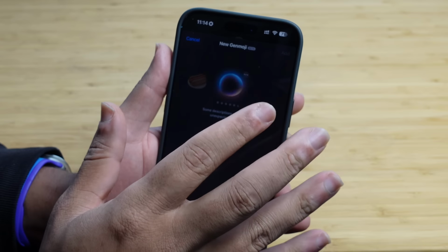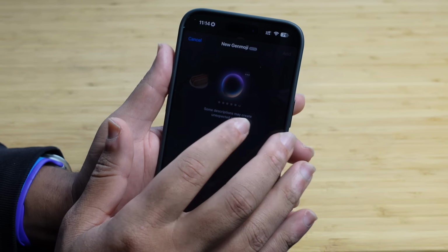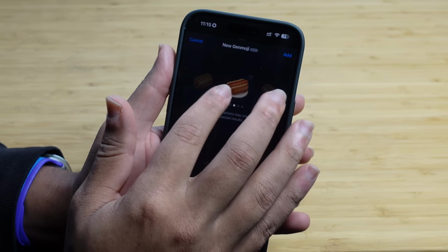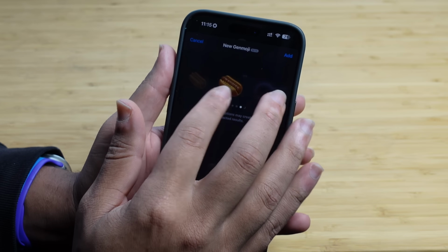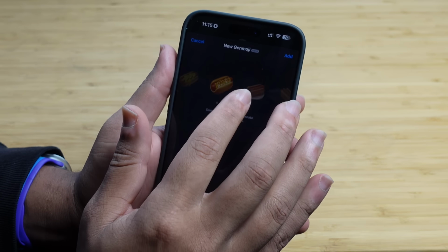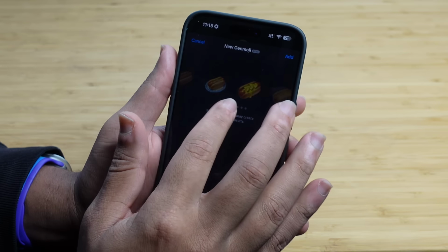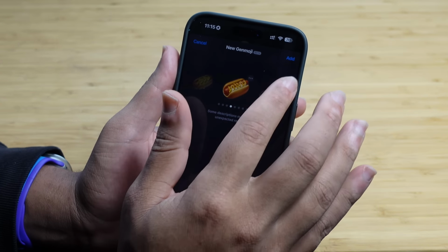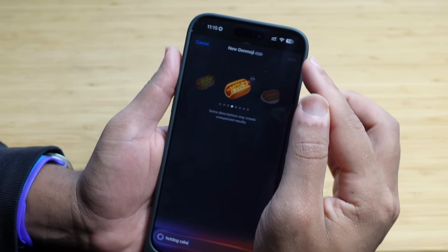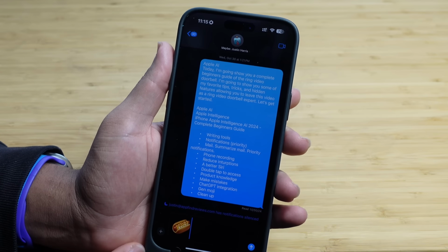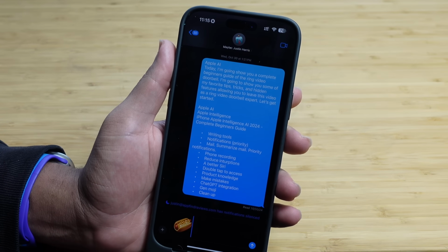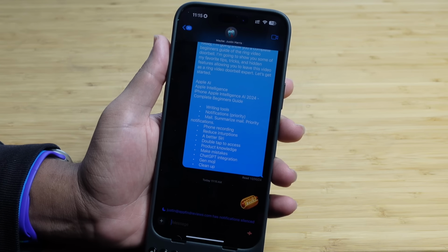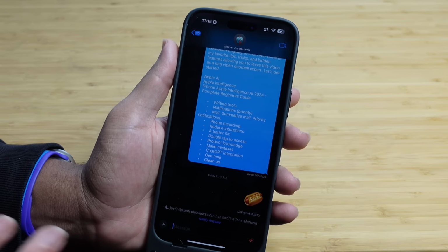I don't see much cake next to the hot dog or anything, but it uses artificial intelligence to create a brand new emoji for you that's not already in the directory for emojis or in the library for emojis. So you can come in here, say we want to insert one of these emojis. All we have to do is just select the one we find the best and then press this add button in the top right. And we press the add, and now it inserts this brand new Genmoji right into our messages, and then we press send and it sends it off just like that. So really cool that we can come in here and check out the latest Genmoji features.